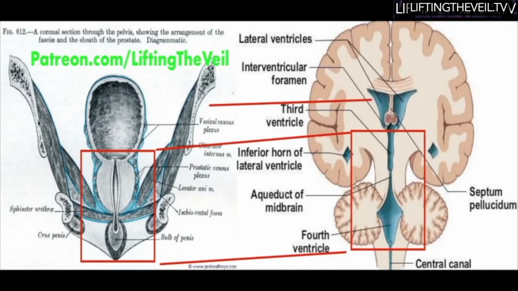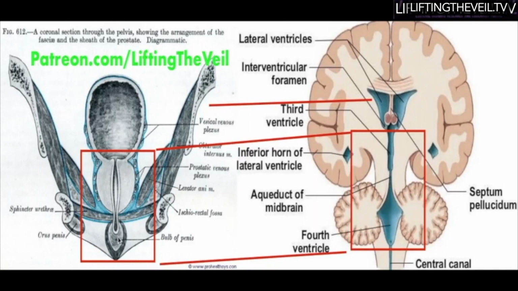And so again, we're seeing the butterfly symmetry of the pelvis, which I just showed with the human pelvis and the sphenoid bone. And this is another cross-section of the pelvis directly relating to the human brain as well, with the same geometry. Now, I know this isn't exact, but if you pay close attention, you can see the similar geometries here. You can see the wings cross from both sides here. You can see the prostate area cross-section here penetrating down, just as the lateral ventricles penetrate down to the third ventricle, down to the fourth ventricle.